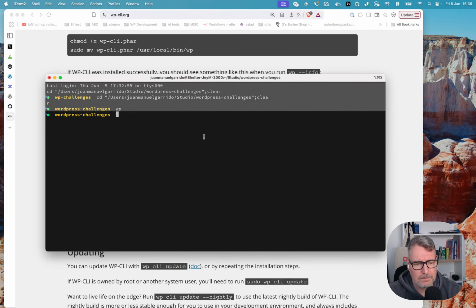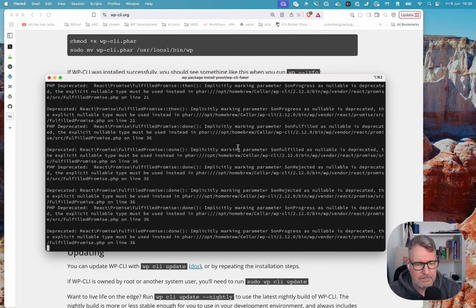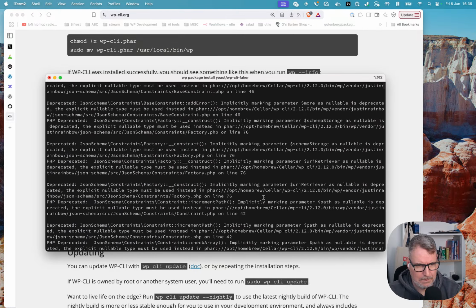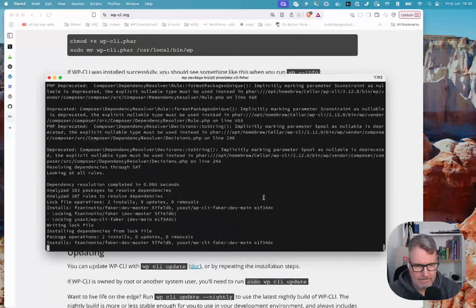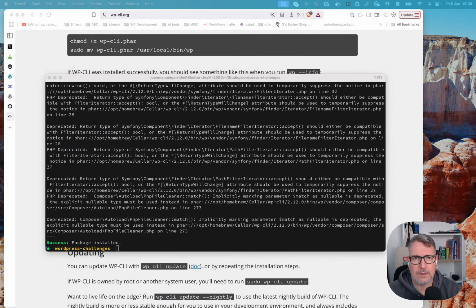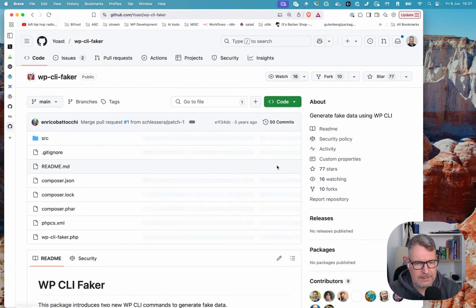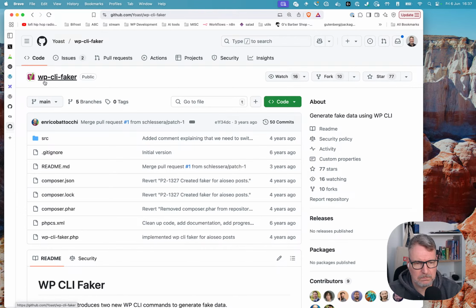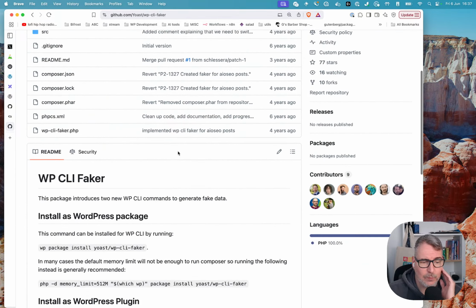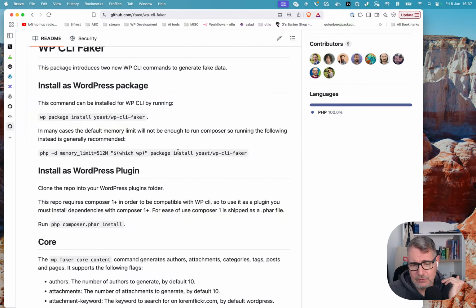which is called Yoast CLI Faker. This is the plugin for the CLI that will allow us to launch commands to generate dummy content we can use for our project.